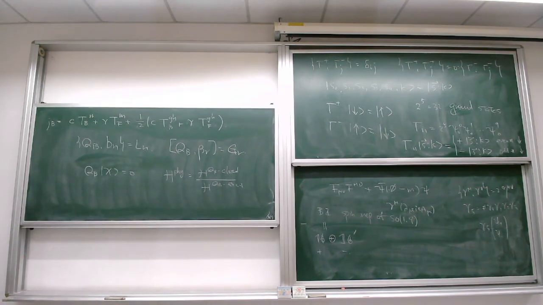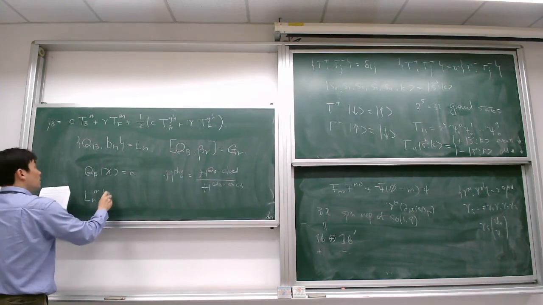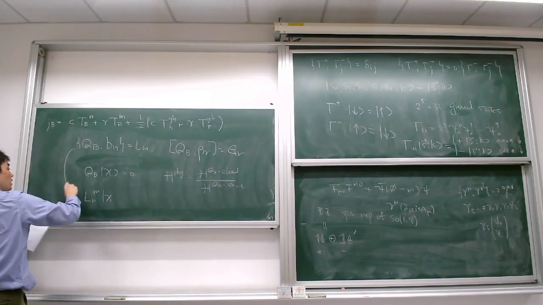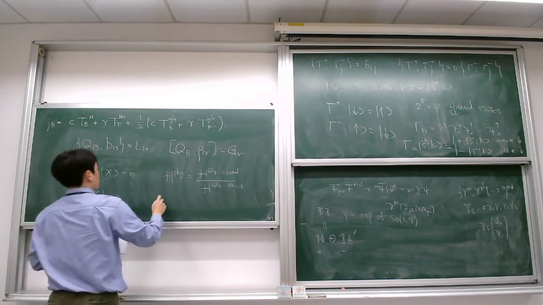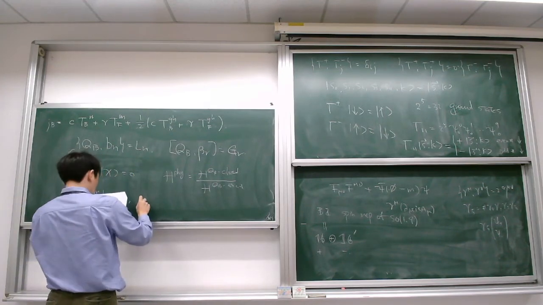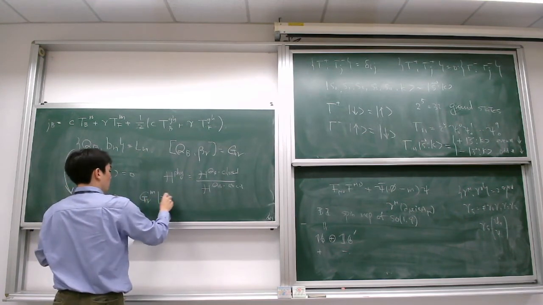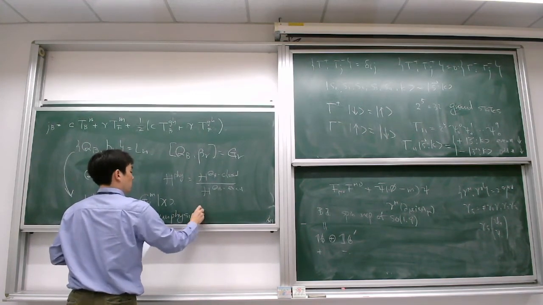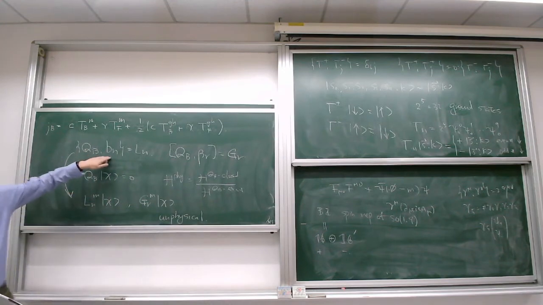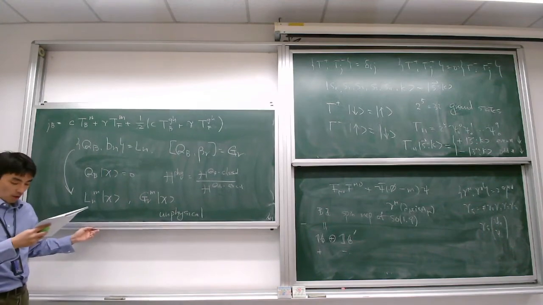So this will give you the condition for the physical state. This commutation relation implies that a state acted on by this one is unphysical. Some states are unphysical because they can be written in terms of Q-exact form, so you can just project out this kind of state.